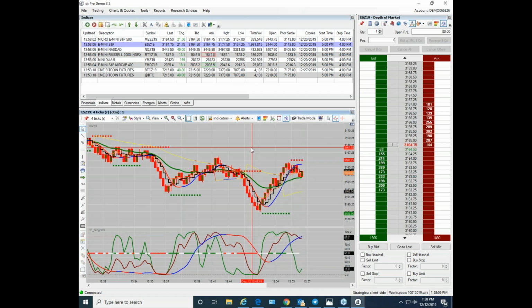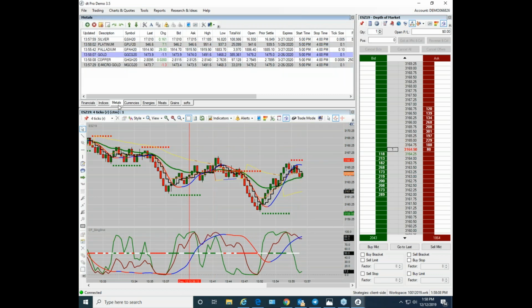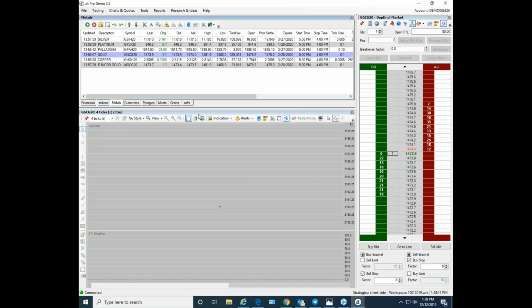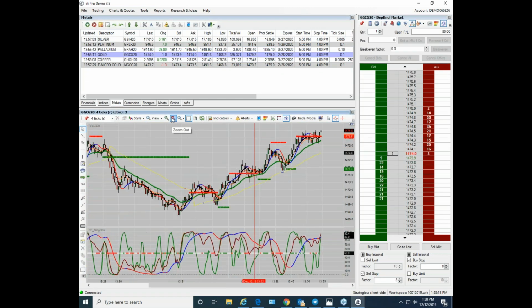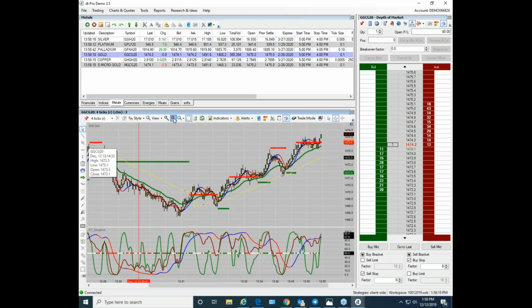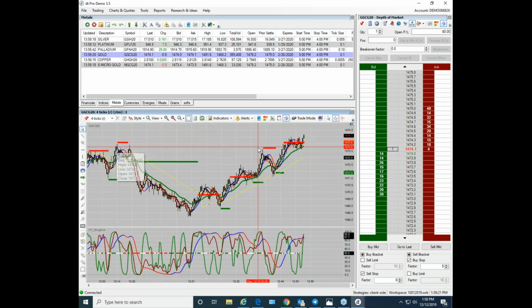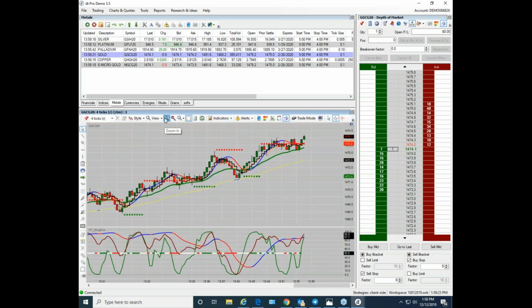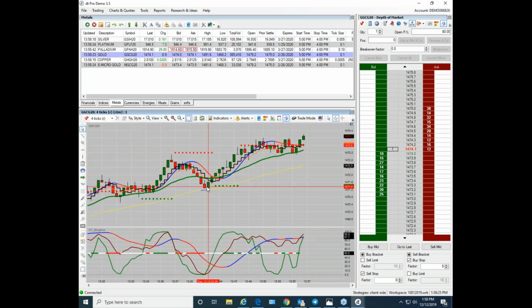All right, let's look at something else. It's already almost 2 o'clock, but I kind of got interrupted there. Zoom out, zoom out, zoom out. We are trending. Okay, we talked about this being a possible obstacle. We did. Not only did we break through, we went through it and some. So right now, a snapshot of what we're looking at in the gold, because that's what we're staring at. Okay, let's get over this high before we get excited about getting long again, okay?